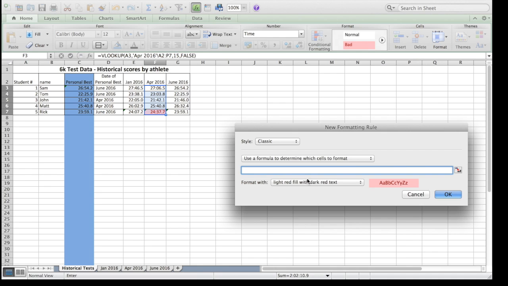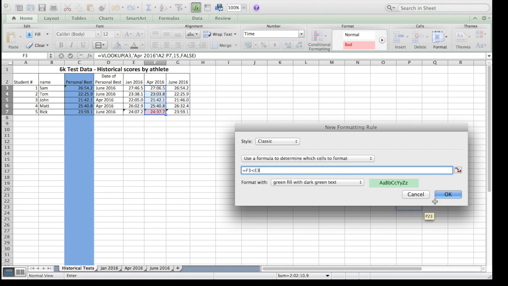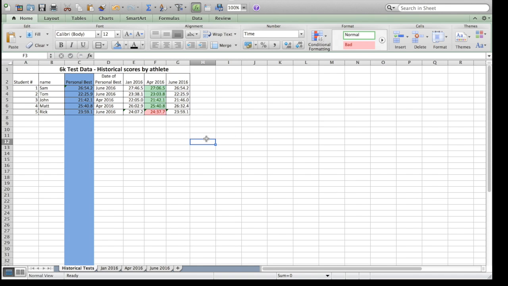Use a formula. I'm going to say equals F3. If F3 is instead of greater than E3, if now it's less than E3, so that means we've gone faster. Faster means go. Go means green. Hit OK. And there we have our conditional formatting.